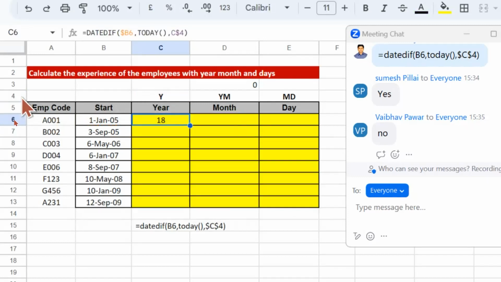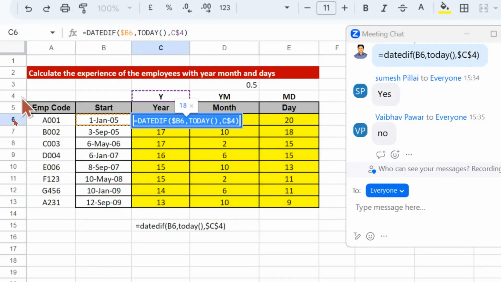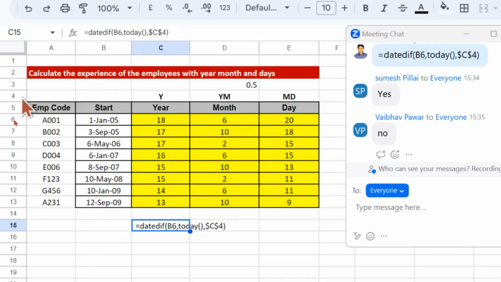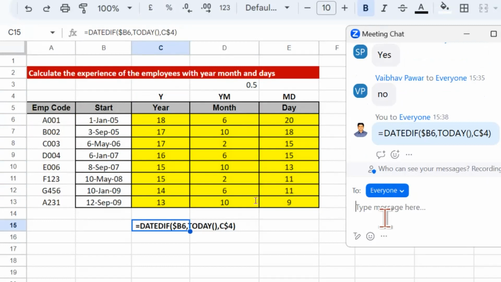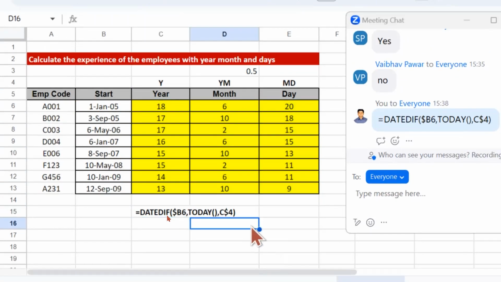Now we can select the rest of the cells and go for Control D to fill down, Control R to fill right. See the beauty? With one go, we got the result, and this is how you are supposed to write your formula in a table. It will be very, very essential, people, to save your time and make the formula reference, so you don't need to repeatedly keep working with the formulas. Give it a try and confirm this is all working, whatever we discussed.